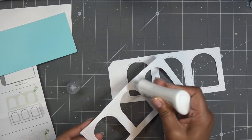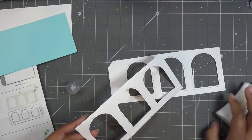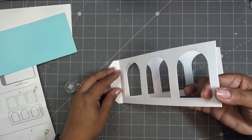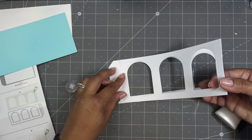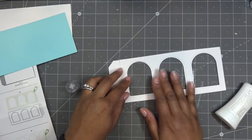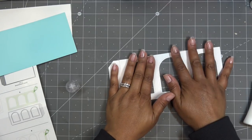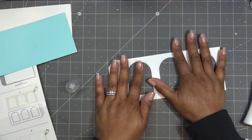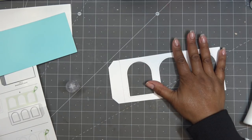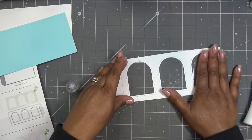All right. And just this one over this. I'm just going to smooth that out and wait for that to set up before I move on to step 3, which is just to fold the Shadowbox front die cut at score lines, these score lines here. And we'll talk about that in just a minute. So I'll just let this set up and I'll be right back.